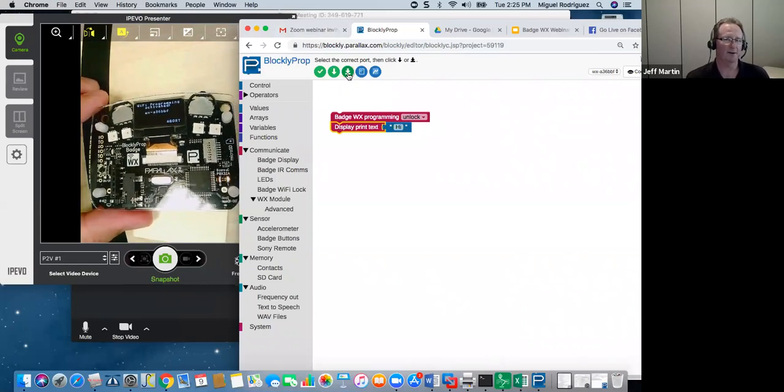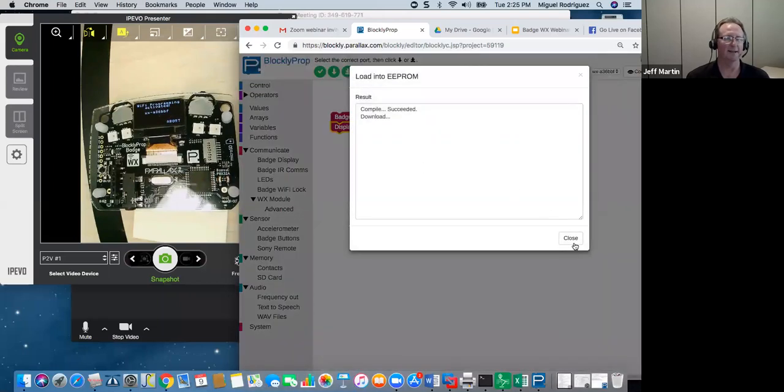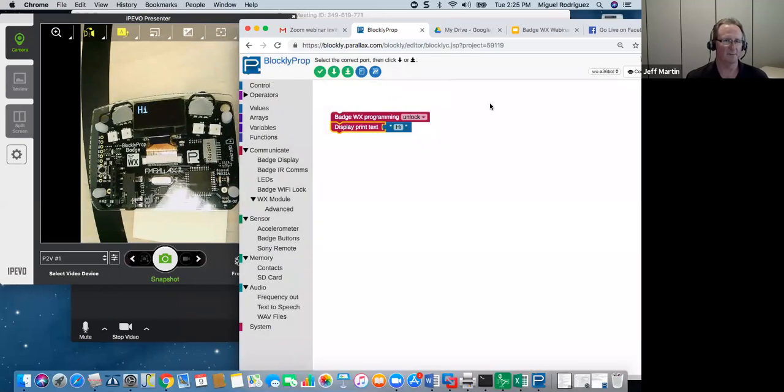If your program happens to have this badge unlock block in it, like what we see on the screen, then it will continue to remain unlocked as long as every project that you download after that has that unlock block in it. There's another way to unlock it with persistency, and that's to press the power button 6 times fast.